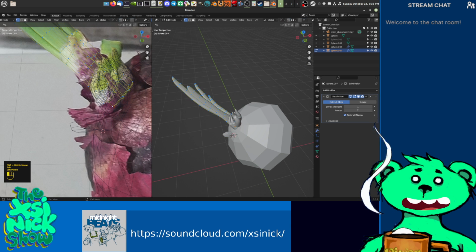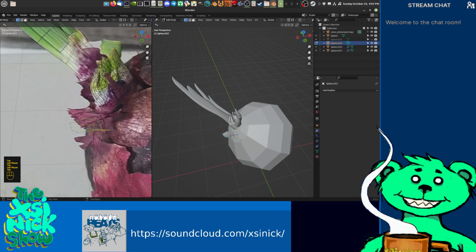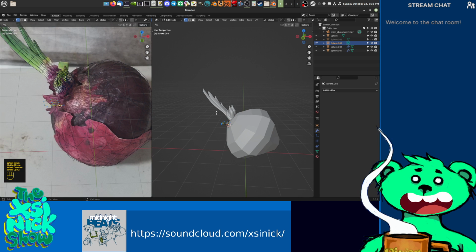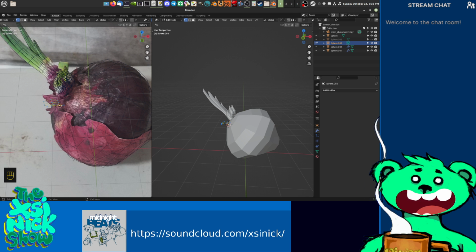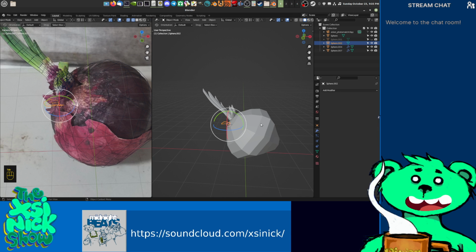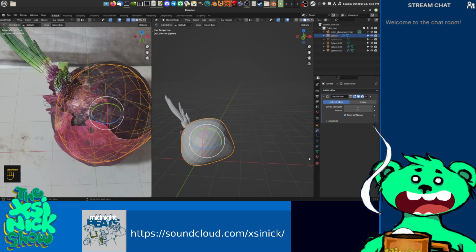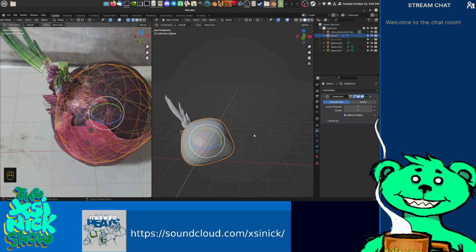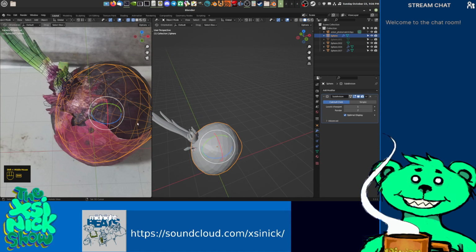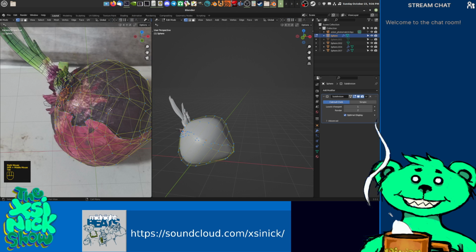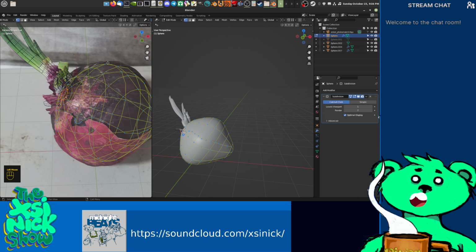Okay, let's add. Okay, so these onion skin things, right, is something that we could do some more editing on this main onion. So let's just add another subsurface on this guy just to see what the shape is. So this is a shape, right? Let's make that smooth. Okay. And what we're gonna do, we're gonna click this thing here so we can see the final subsurface shape.